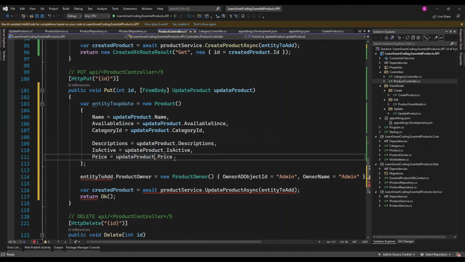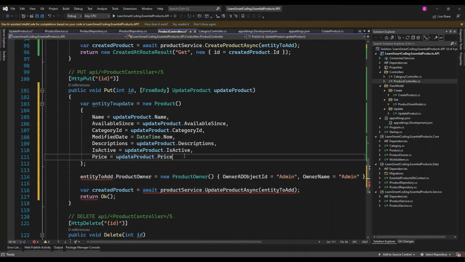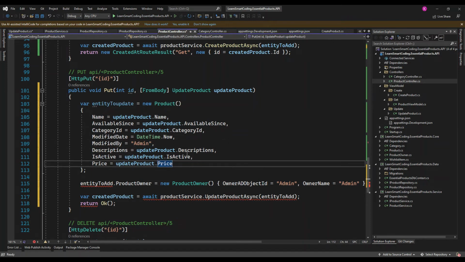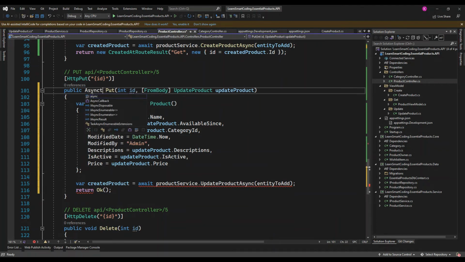Now because you're receiving the product entity itself, whatever we need to update, right? We have updated all these names, available list, everything, and then we will also update another property called modify date. In create, you update the created date. For update, we will modify the modified date and modified by. Okay. So for now, let's keep it as admin, and all these properties are now ready for update. Now one more thing that we are missing here is the ID property, right? So the product has an ID, we need to update that as well, but let's do it.